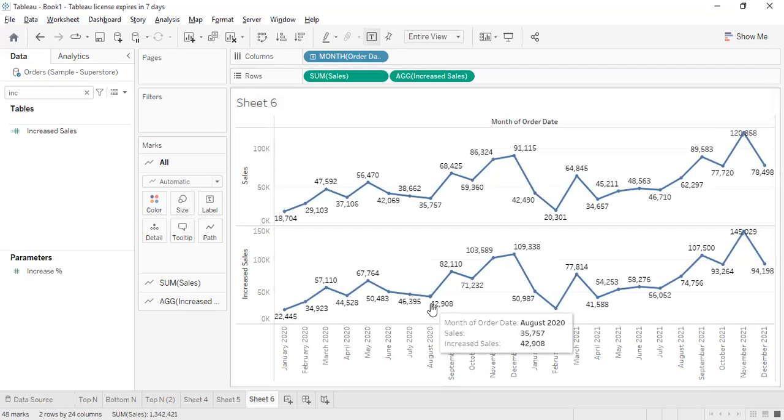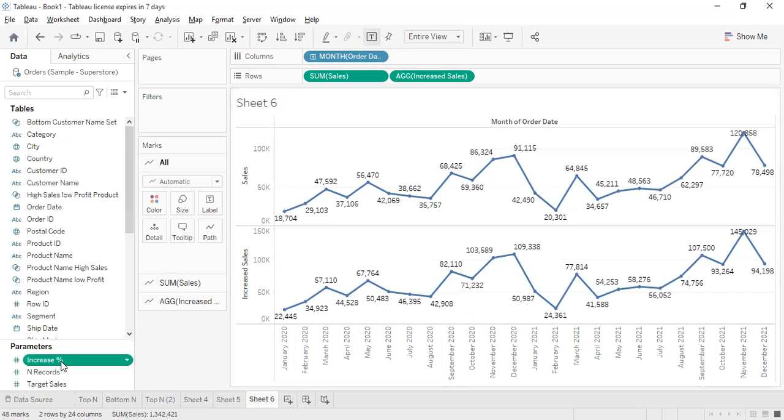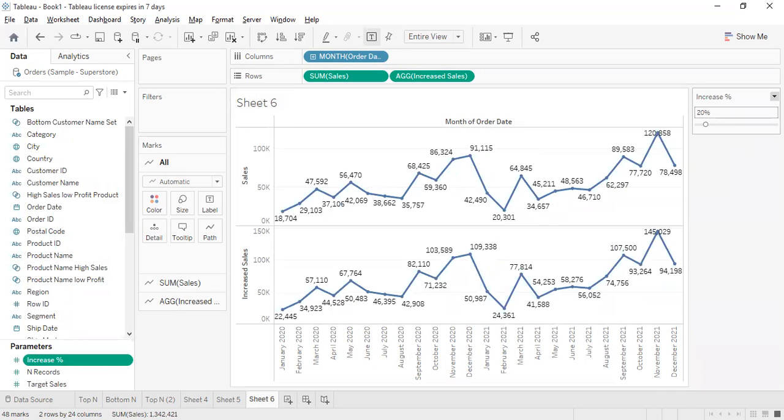Sales as well as increased sales. Now I will add this parameter and then change this. Now you can see if you change this value, whenever you click on increase, it is 20%. If I type 15, it will automatically take 100, because the maximum value is 1. So if I write 0.15, you can see the value will change accordingly. If you change to 0.10, you can see it changes to 10%. So it changes with the increased sales only.